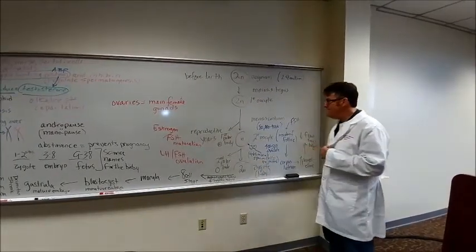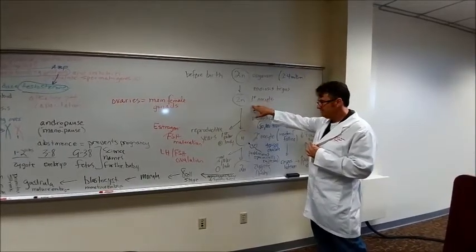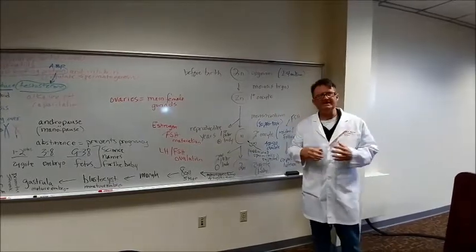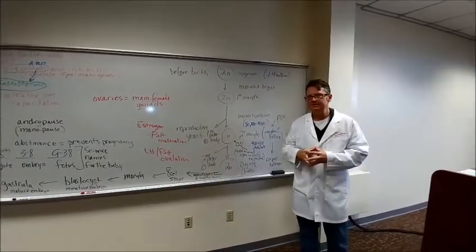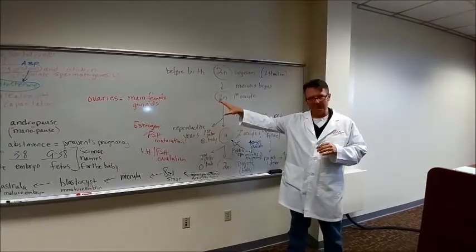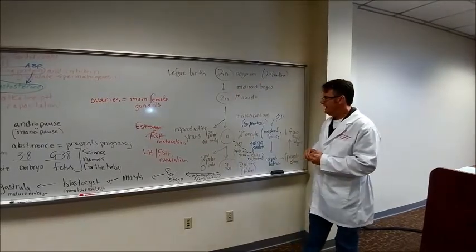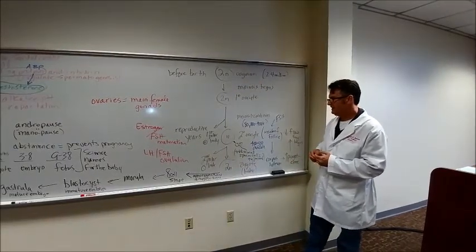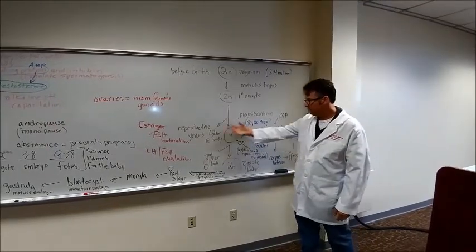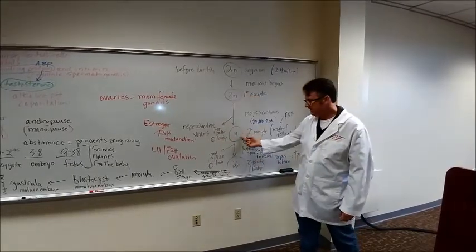And meiosis begins and produces what is called a primary oocyte, which is still a 2N entity. Then this remains, I don't want to say dormant, but nothing really happens until the reproductive years are reached. At the time that we have a secondary oocyte formed with the release of a polar body, we go from 2N down to N.